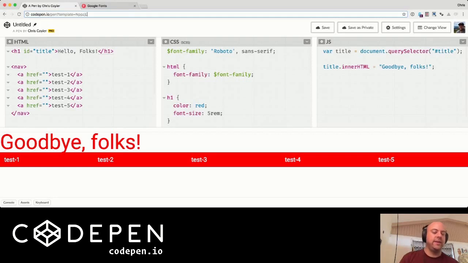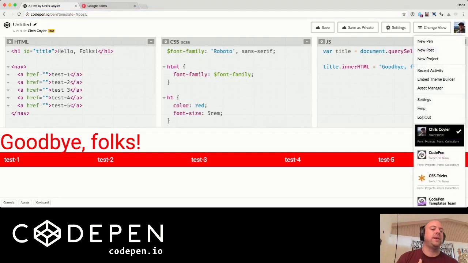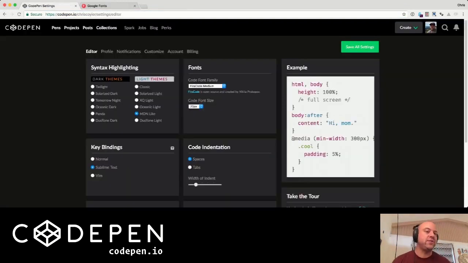There's another version of this that isn't templating, but we can go back to our settings. Now notice I didn't change a single thing there, so it's just like, he just made that from a template, I'm just going to go away. If I had changed some code there and I clicked a link to go away from that page, CodePen would stop me and be like, wait, you're about to lose work. So we try to make it as hard as possible to lose any work on CodePen. Just something to be aware of.